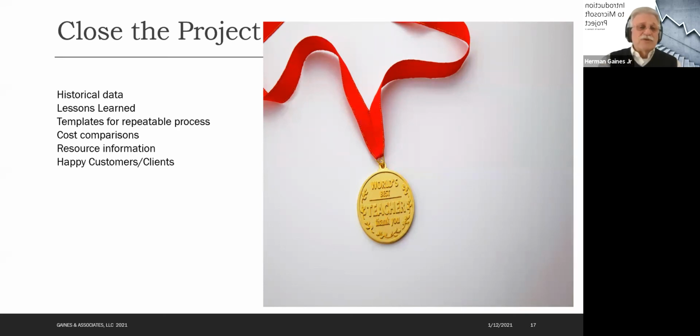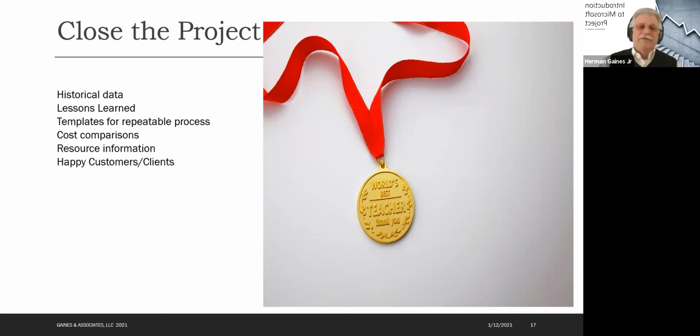We can look at the resource information and see how effective resources were and whether we would wish to use those resources again on another project. Effectiveness, efficiencies, cost behaviors, all of that could be captured and understood in the closing of a project to help us do what we do better, faster, cheaper in the future.